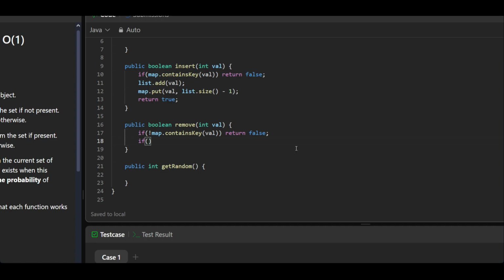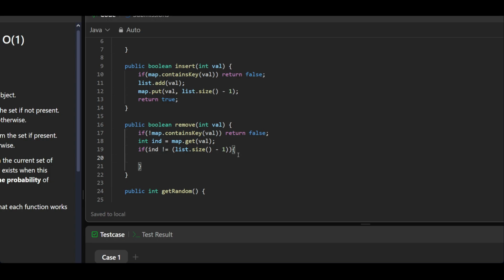So let's first get the index, int id equal to map dot get val, and then check if id is not equal to list dot size minus 1, because that would be the index if it was the last.